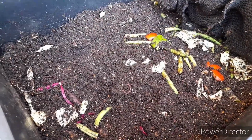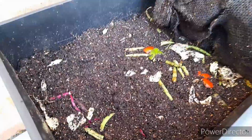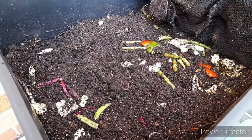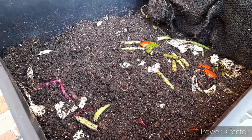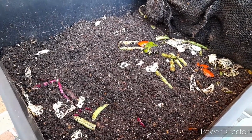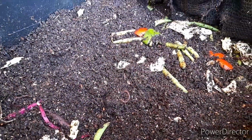Also, I did mention that I'll talk about adding a second tier. I'm not ready to add a second tier yet. I want it to fill up a little bit more. It's quite normal though for it to take a while for it to fill up. It can take, from what I've researched, 3 to 6 months, maybe longer. It depends on what you feed them, if your worms like their food, and how long you've had your worms as well. My worms are quite new, so this will take a while.